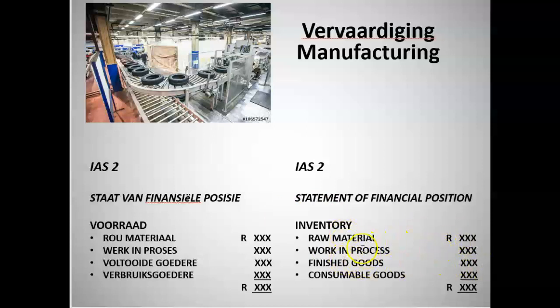Work in process. Now, what is work in process? That is goods, if we think about the tire process, that are still on the factory floor at year end. I've already started with that process, but those tires are not finished as yet, so I couldn't transfer them to my sales department yet. So there is still cost that I have to incur in order to complete the manufacturing process. All the costs that I've already incurred up to the stage of completion at year end of that tire are accumulated, and that forms part of the cost price of the work in process at the end of the financial period. It is not a completed product, it's a half-completed product, but the value of that must also be included in our inventory note, because that is also inventory at the end of the year.